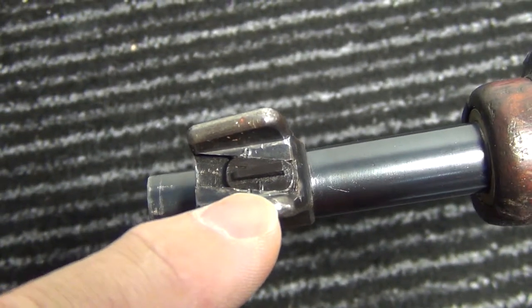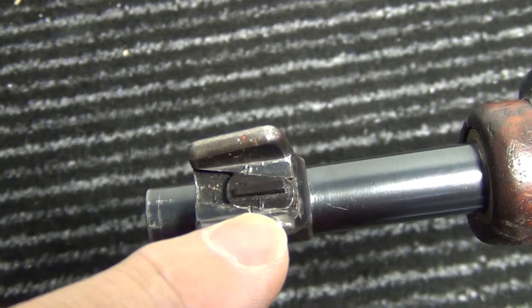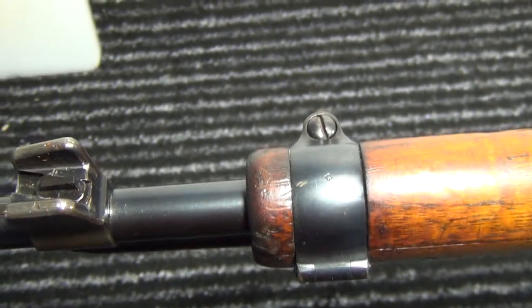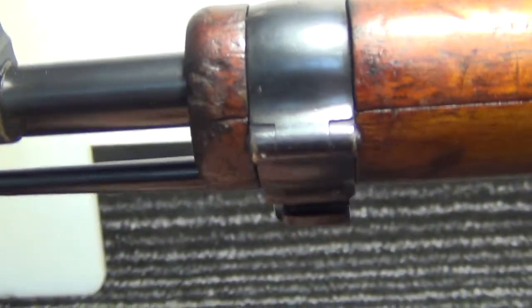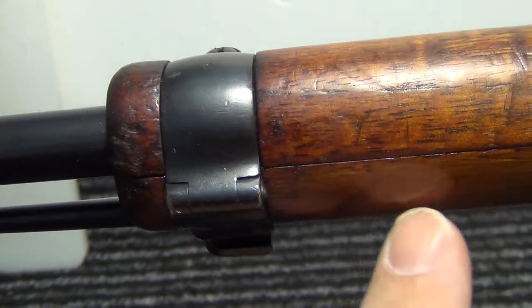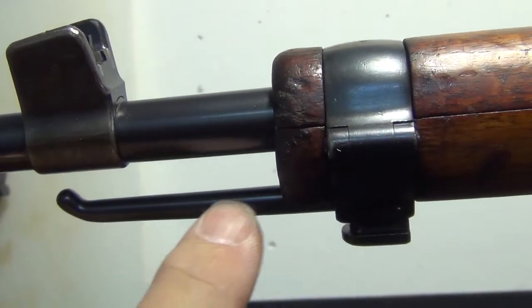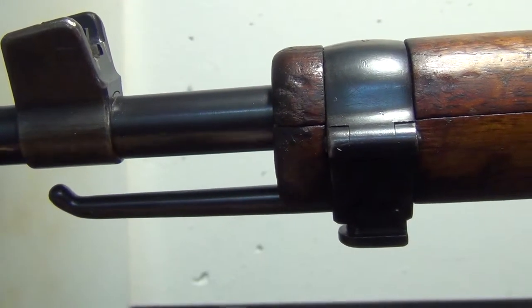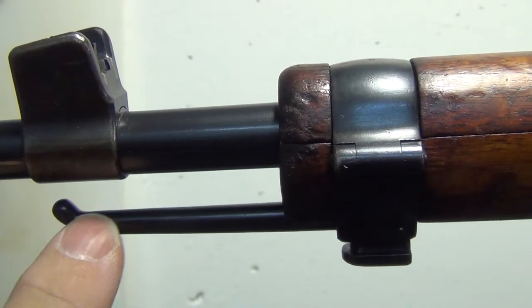Here's the post, which is on this diagonal track. You can drift it quite precisely forwards and backwards, which then gives it a slight left or right bias. Proceeding along, here is the clip which holds the two parts of the wood on to cover the barrel. And this clip is the same as it is used on the K31.